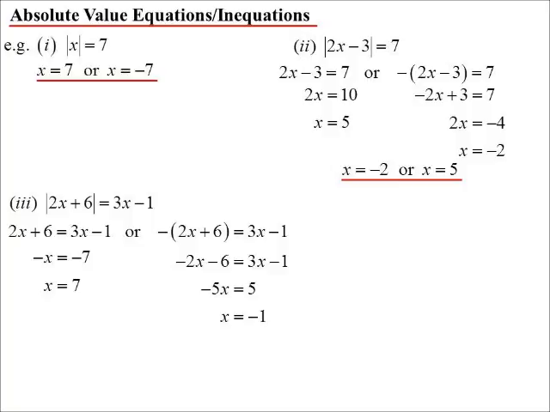Because yes, sure enough, when you sub in x equals 7, all works nicely. Unfortunately, when you sub in x equals negative 1, it doesn't work. Because on the right-hand side, we end up with negative 4. So we're saying the absolute value of something is negative 4. So yes, it is a solution to the new equation that we created to help us solve the problem. But it's not a solution to the original equation. Check your solutions is what I'm getting at. So that one's no good. The only possibility for this one is x equals 7.